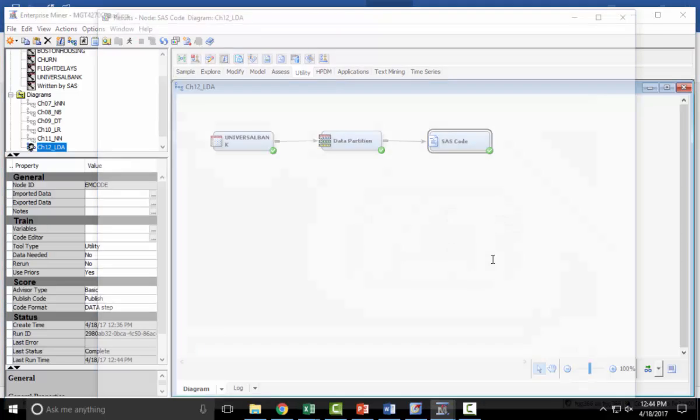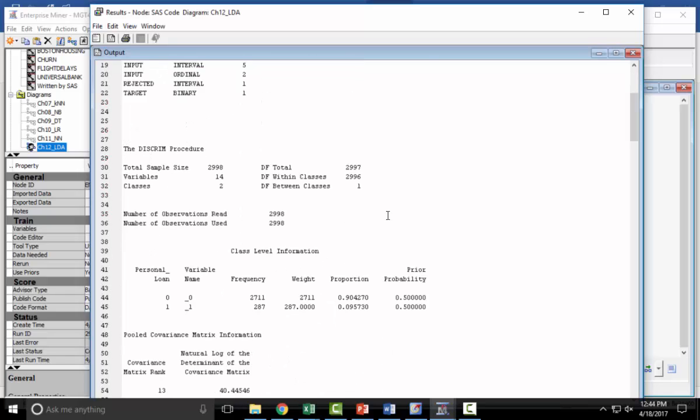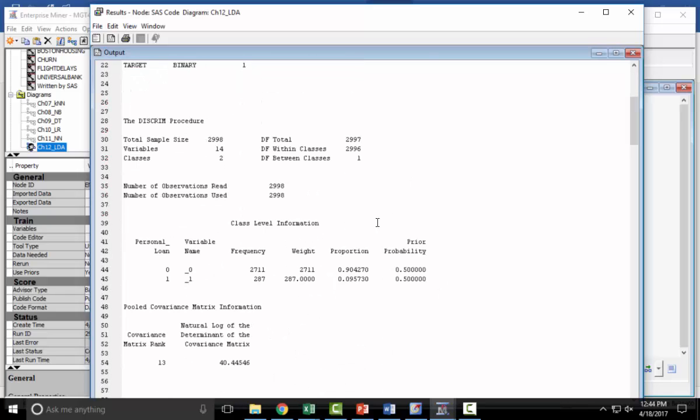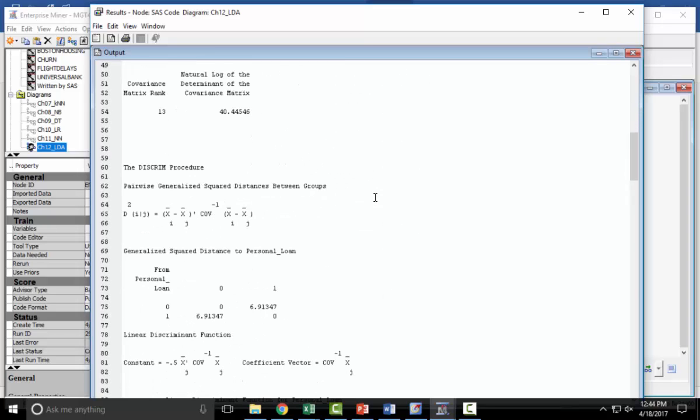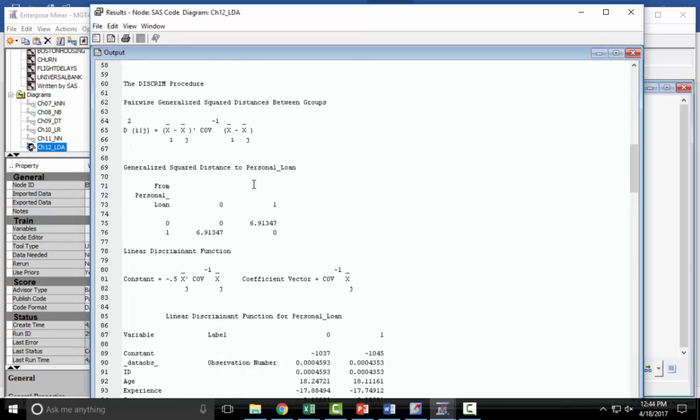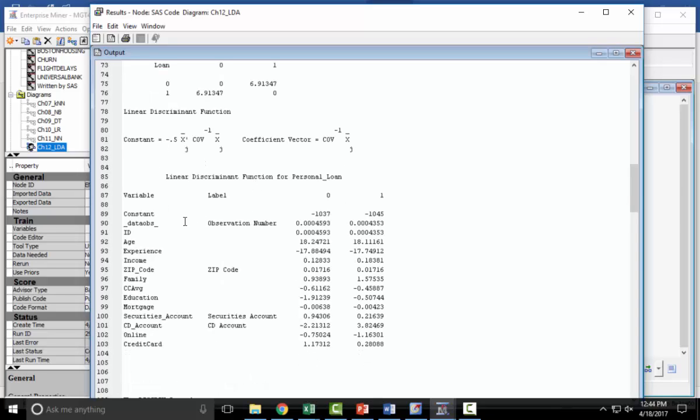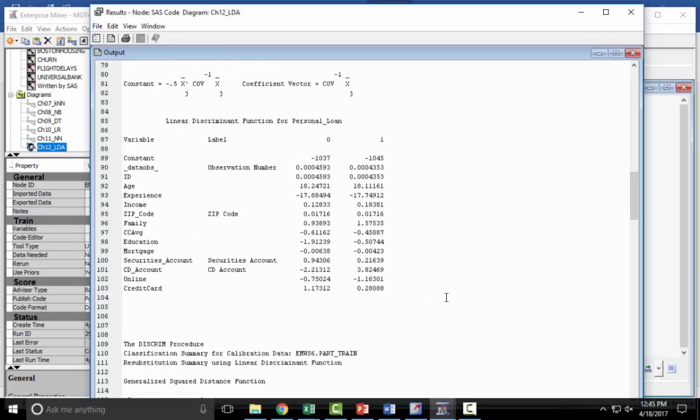Now look at the results. It gives you the prior probabilities. And this is the generalized distance, the Mahalanobis distance, that is used for generating the discriminant analysis equations. And here are the coefficients, the constant and the coefficients for each variable.